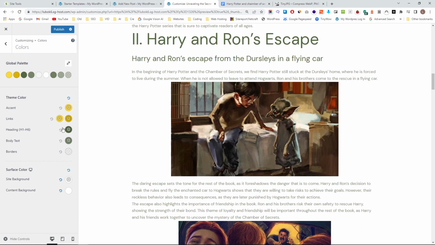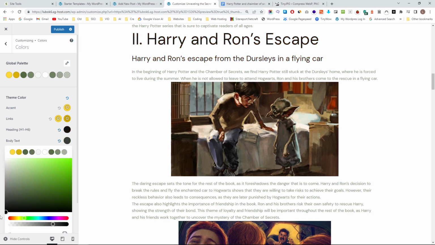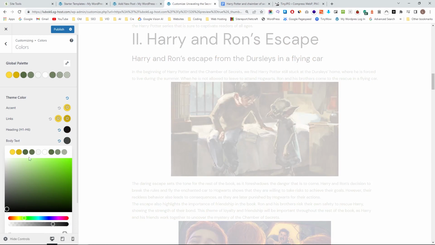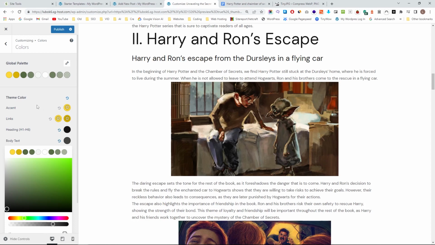We can see the text is green for some reason. So we can go and fix it pretty easily. You can go play around. You can make it red. You can see this is for headings and this is for text itself. So we want to go and move it like this. It's going to automatically apply to every single blog post inside here.